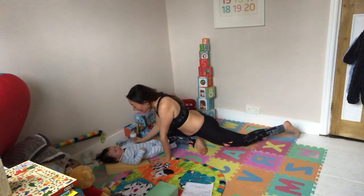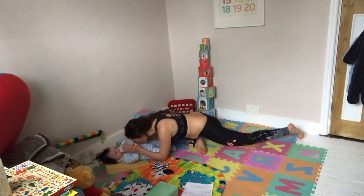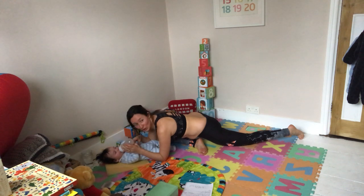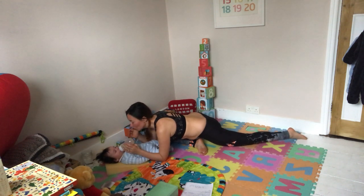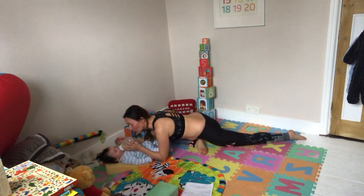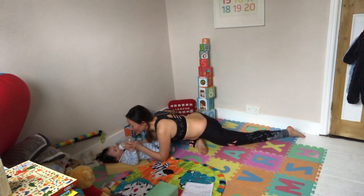And from your pigeon pose, you can cover baby in kisses, tickle them, and use that breath to just relax into the pelvis. Make sure that those hips are square. So often we drop one side maybe. So try and focus on making sure those hips are square. And you can be right close up to baby. Giving lots of kisses, lots of tickles, lots of smiles, lots of love.